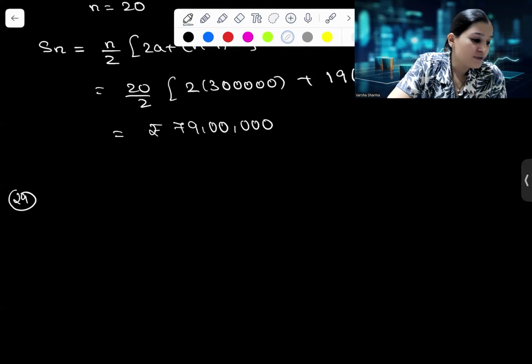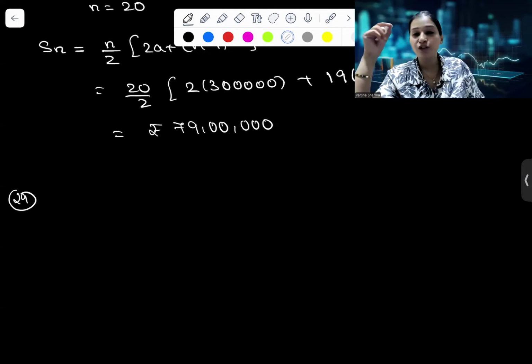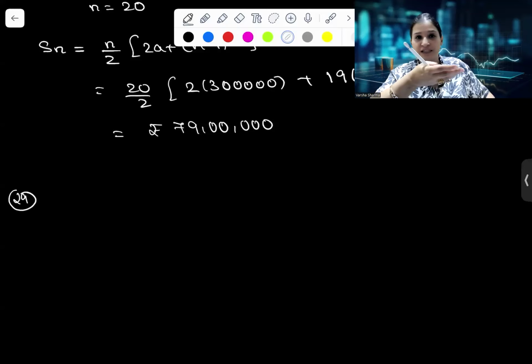Question 29. A person was drawing a monthly salary of 1,25,000 in the 11th year of service and a salary of 1,45,000 in the 19th year. Given that pension is half the salary at retirement time, find his monthly pension if he had put in 25 years of service before retirement. So the person worked for 25 years. In the 11th year, the salary was 1,25,000. In the 19th year, it was 1,45,000. So first, what we want to find is the salary at retirement because pension is going to be half of that. So can you tell me what is provided to us?